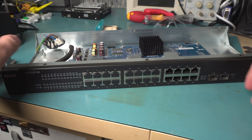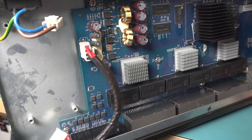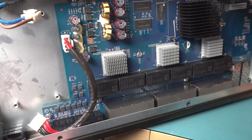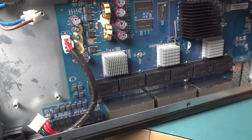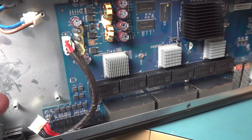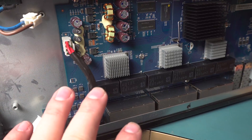One thing I'd like to investigate is the possibility of adding a fan. Obviously it's great that this thing is fanless — with a fanless design it doesn't expect any cooling, so it should run fine no matter what. But if you add a little cooling, that's fine. With a fan design, they're usually expecting high airflow from 40mm fans that make a ton of noise, so replacing those with something lower power and lower noise means it's not getting sufficient cooling.